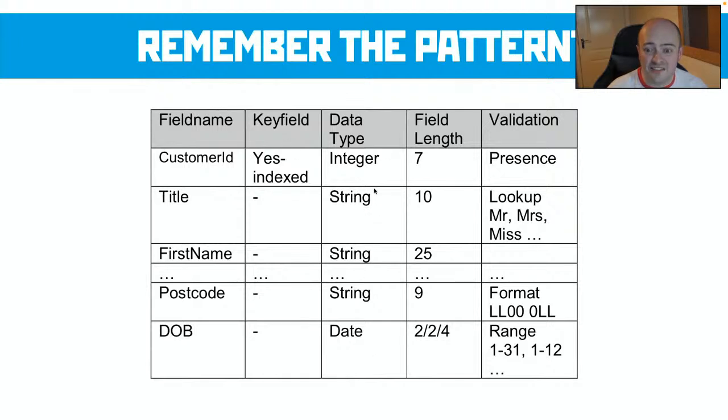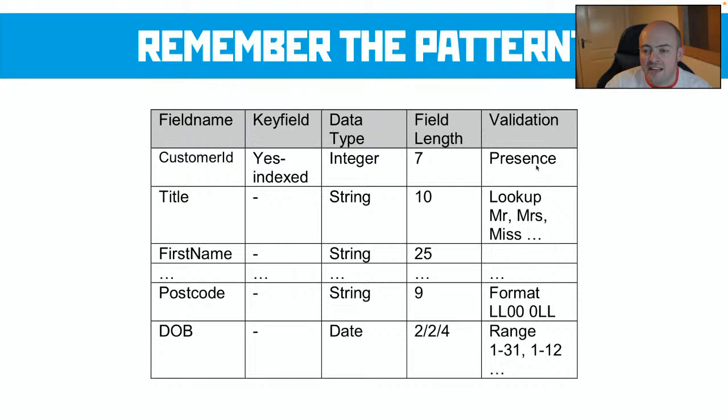Data types, we've got at least 2. A key field is always an integer. You've got strings then for your text and dates for your date. You've got, of course, floats if you want decimal numbers. Your field length, you only need to do it for strings, nothing else. So you could leave these integer ones and this date one blank if you wanted to. But a field length is how many letters you'd give it at maximum. You have to be sensible with that.